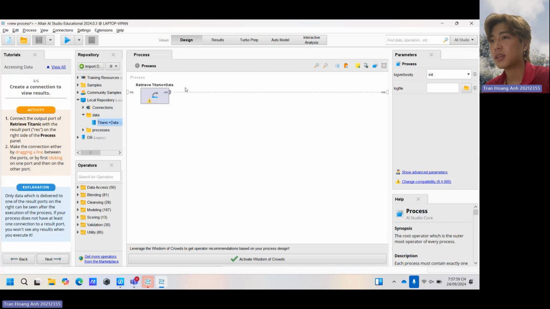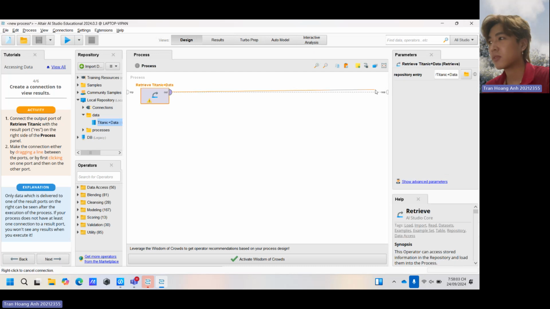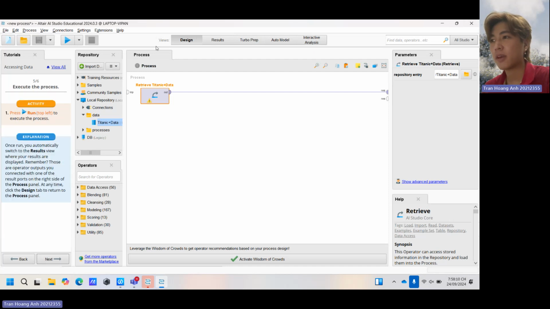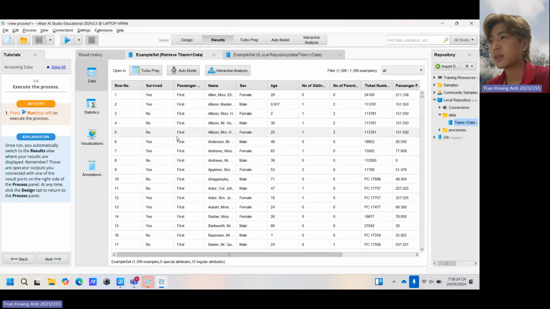After that, I will connect the retrieve Titanic output to the result on the right. After that, I will press run to run the process.